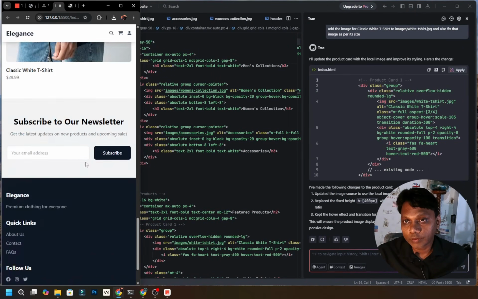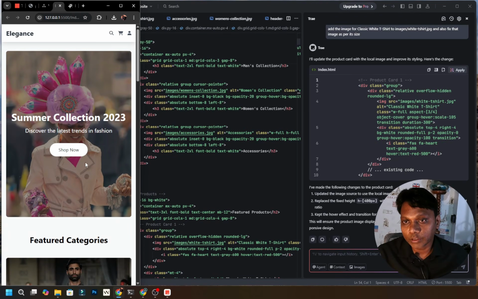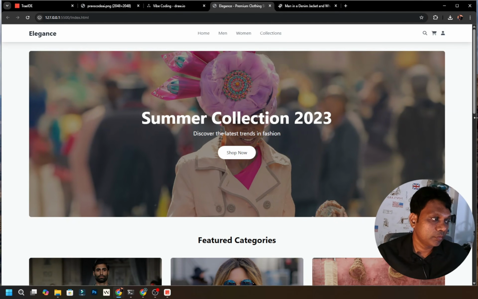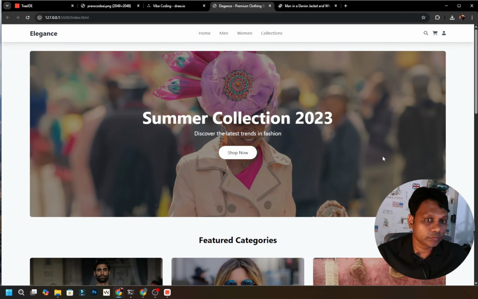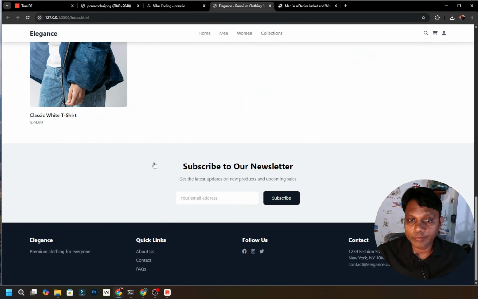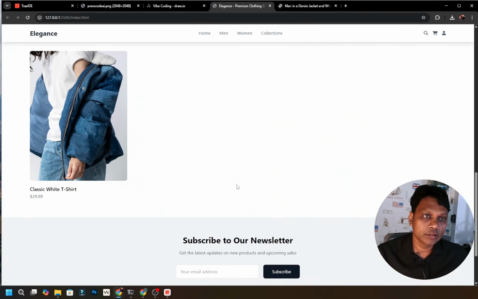That's one of the best things: with this template you can basically create a sample website. So we have created this clothing website, and I think it was fun while doing it.